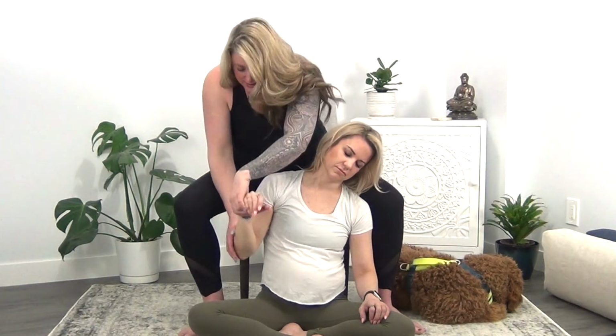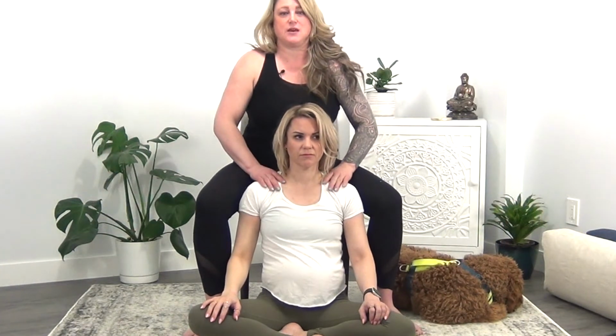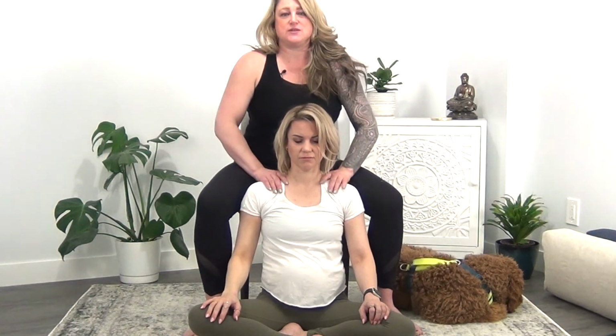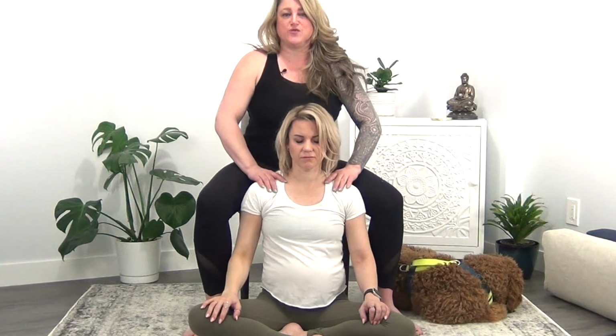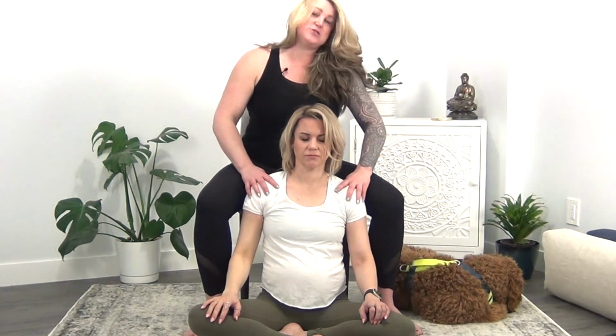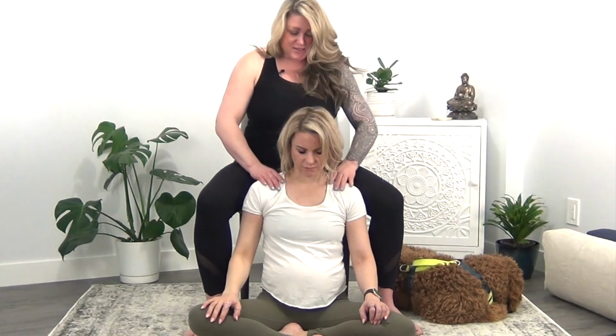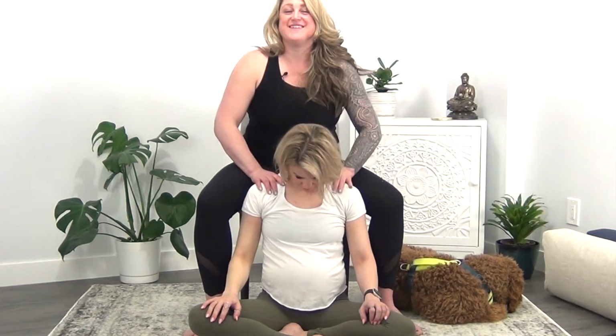And then letting the hand just fall back towards the hip and the thigh, sending the shoulders over top of the hips. Good. And I'm just going to give a little bit of a squeeze here. You can give a nice little shoulder movement. Awesome. With the thumbs drawing along again the ridge of the trapezius. Moms can also draw the chin towards the chest so the back of the neck is nice and long.